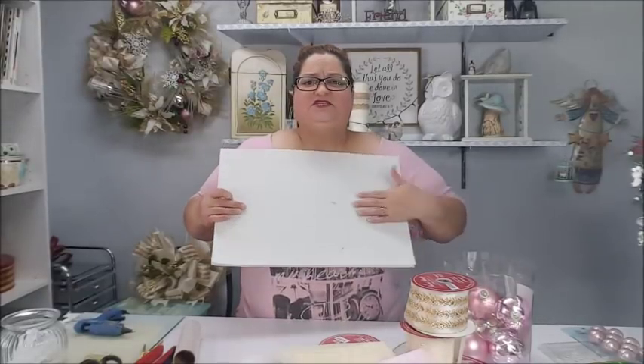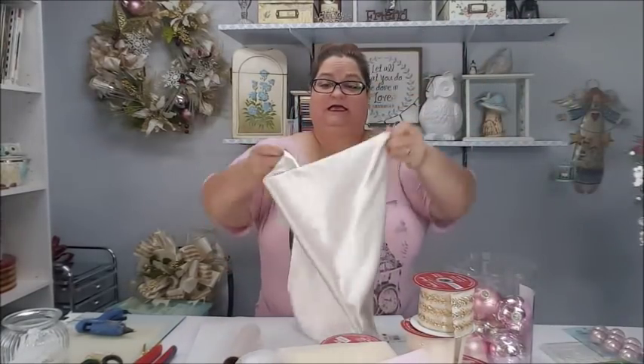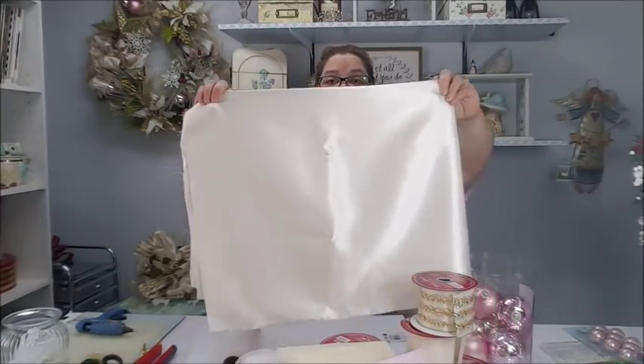I decided not to just leave it as white felt — I went a little above and beyond and got a yard of cream or ivory satin fabric, which isn't expensive at all. I got that at Hobby Lobby; most of my supplies came from there. A couple of the mesh pieces I already had from previous years. I also have some ornaments — satin and metallic shiny balls — that I used in the wreath and will recycle here.